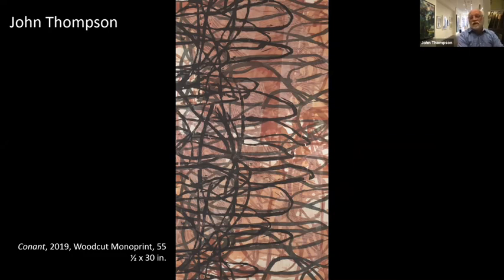Some of them are 4 feet tall. Some of them are 3 feet by 3 feet. They're different sizes. They're not huge because I want them to be manageable. I've got to be able to pick them up and ink them and move them around. But then I use them in multiple ways, as drawing tools, to explore and see if I can achieve something. And this series was pretty happy. I'll go on to the next one.